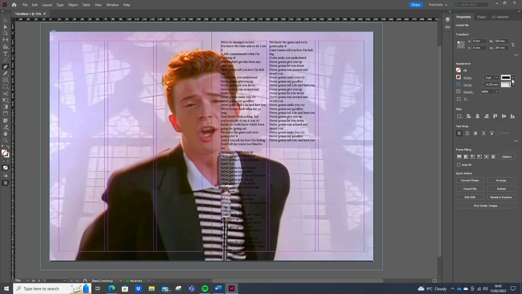Before you start doing that, you want to make sure that your fill has got the red line through it and your stroke is set to zero. Otherwise, if you have the fill selected, your selection is going to be filled with a big blocky color, and if you've got a stroke selected, you're going to have a line around the outside. So always make sure these are set to zero.